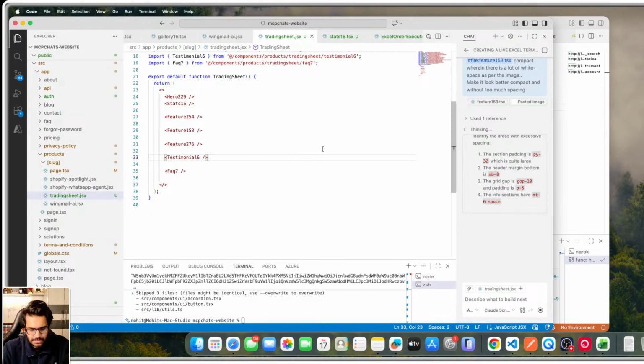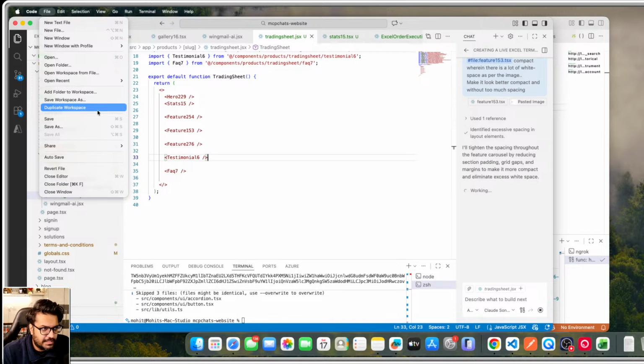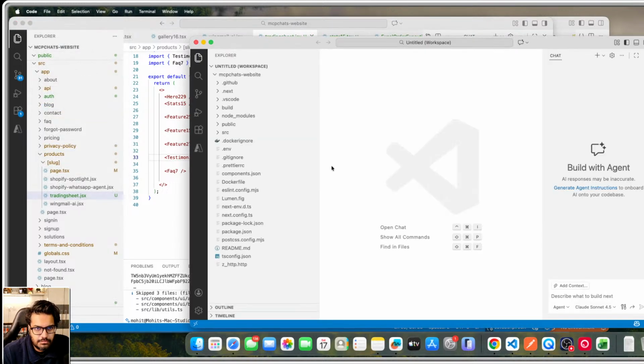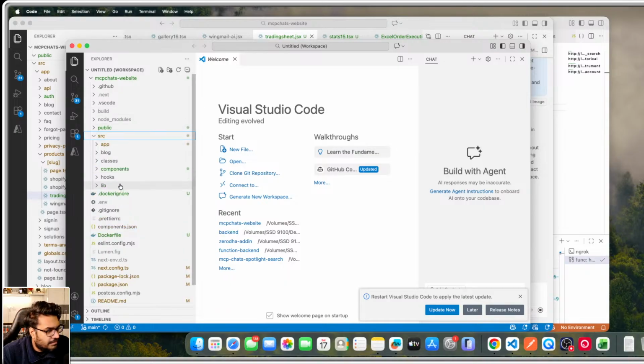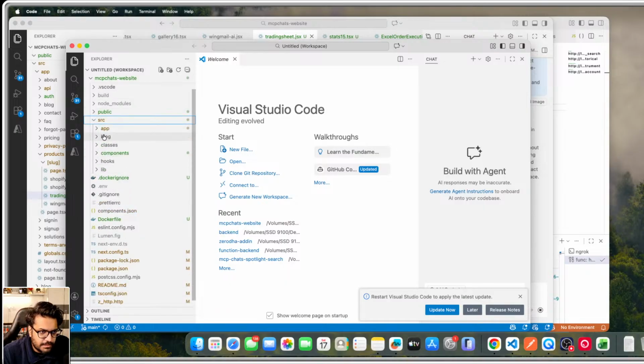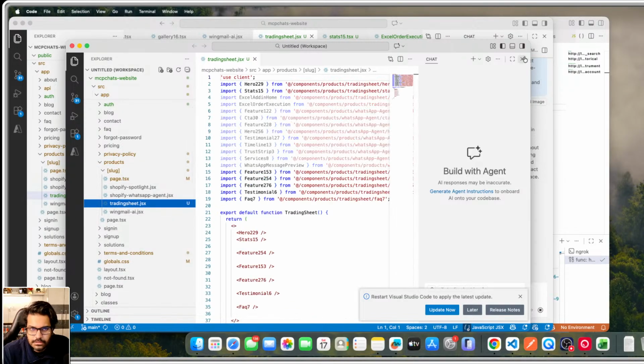Okay, next I can do is, I don't want to wait for this to complete. I'll just do duplicate workspace. While that is happening, products slug trading sheet.